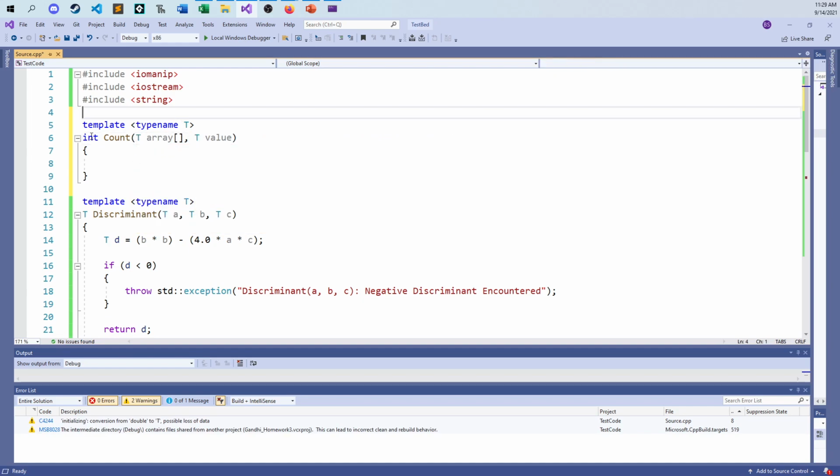Even though I'm using T values like a double array, and I'm looking for a double inside of that array, or float, or who knows what, the number of times I'm going to find this value inside of this array could not be a T. How could I guarantee it's going to be a T? What if this is an array of strings? Should I return a string? What would I return? No, I want to return that I found that string 3 times, or I found it 0 times, or whatever it is that I want to do.